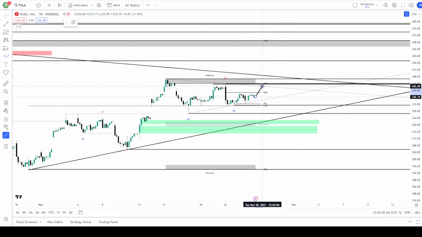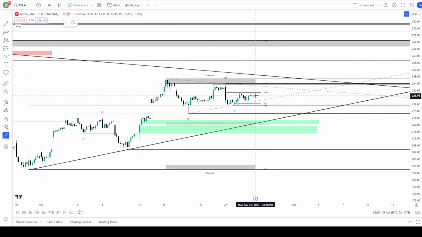Again, maybe we come up here and test it and come down here. And if we come down here, does it hold again, or do we break down low? Now we start to see some 15-minute fair value gaps here. Like I said, I have my indicator set on the 15-minute fair value gap. So if we were to attack these levels and take them out, I'd be looking for us to trade down into the 15-minute fair value gap, which would look to be a break of support, and then I would anticipate a move up from there. I don't think we're going to break that trend line and hold below it. If we do, I think it'll be a quick strike down into those fair value gaps, equilibrium on the 1-hour time frame, and then a bounce from there.